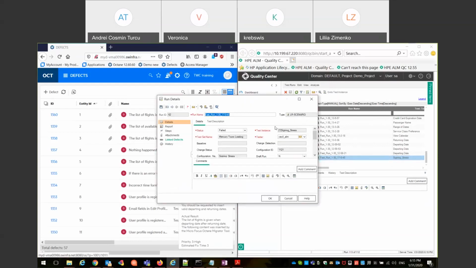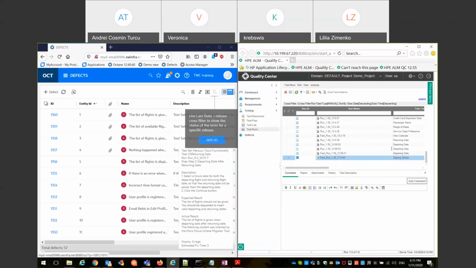Test cases will not be migrated over. For example, LR scenario is not supported by the migrator tool to be migrated. So it will migrate only the type manual.